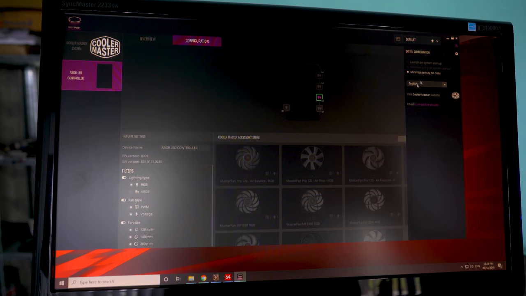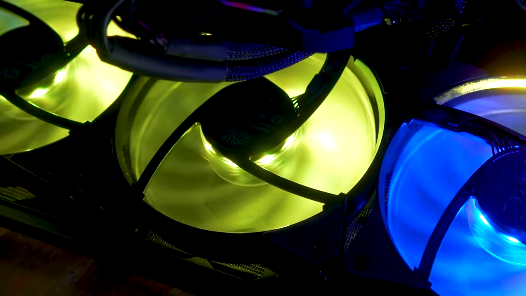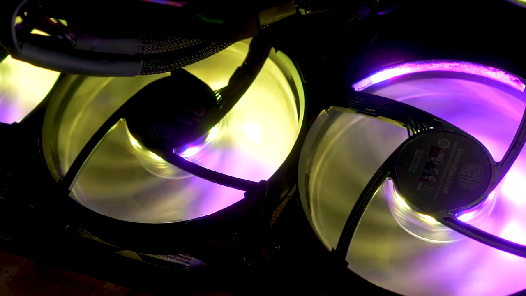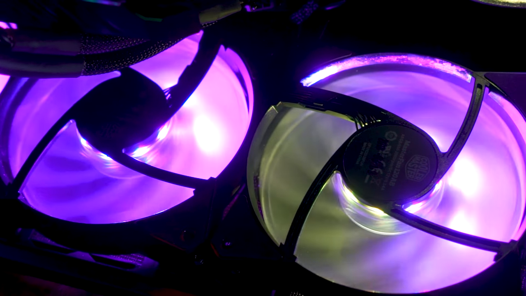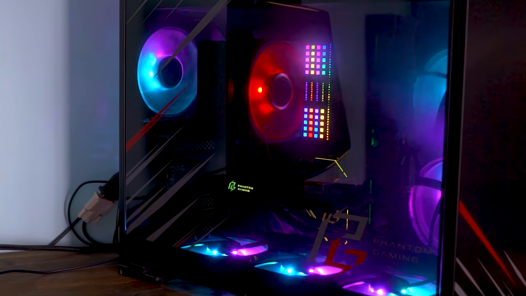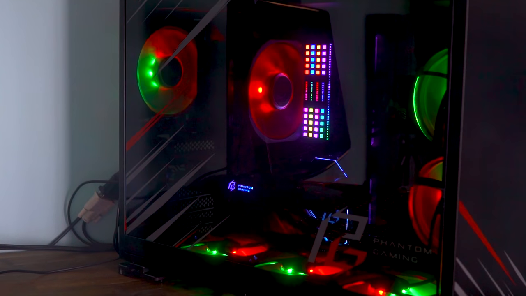And in this particular case, the 103 with the Cooler Master MasterBox software, I actually had quite a few problems setting this up. I had some weird issues just trying to figure out the software. It was a bit ambiguous to use. And after I managed to set it up, the weirdest thing was 3 of the fans were going halfway with this effect, and the other 3 fans were going all the way. I don't know if that was intended or if that's a bug in the software, but I'd say to Cooler Master, I'd really like to see them step up their game with their RGB control software. Because what I saw with this software this time around was really hard to control and gave me some headaches.